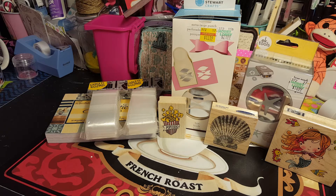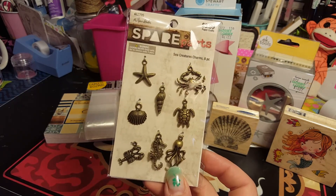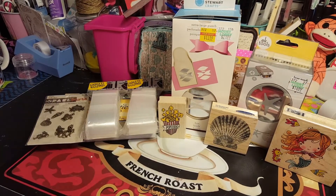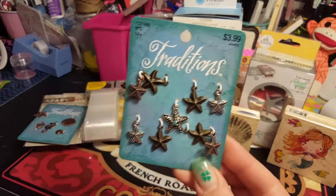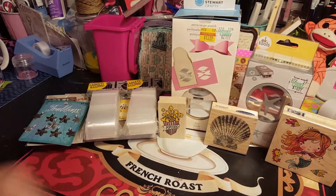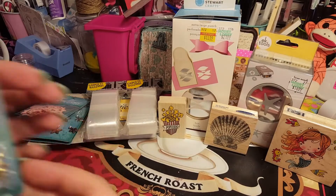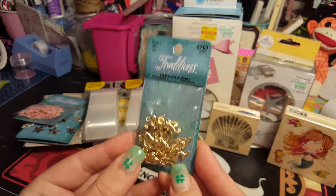We got some charms because we want to hang some from the side, and they were 40% off. We got starfish ones - even if we don't use them all, we'll have them. With 40% off you can't pass it up! I love these starfish; we'll probably share some too. And look at this coral - I'm going to hang one from each presentation along with one of these seahorses. There's 20 in the bag.